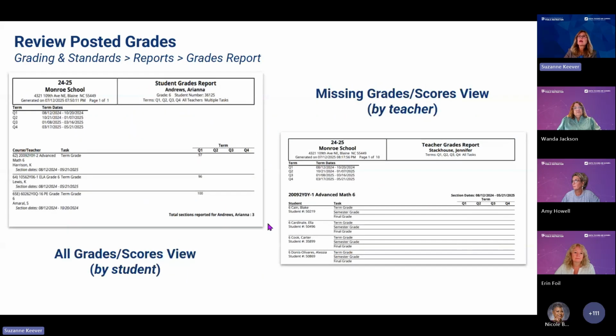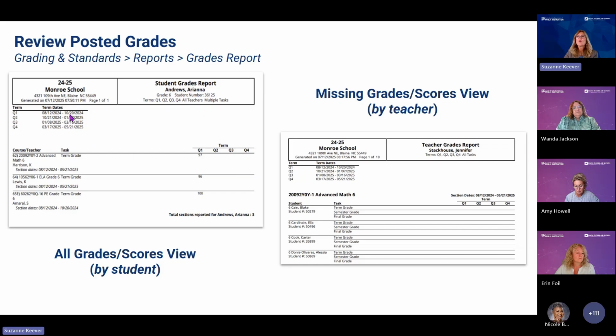But here is an example of what these reports look like. So when we're looking at the all grades and scores view, you can see here we have our school listed. Depending on what terms we selected, we may have just selected Q1, and then that's what would show here. We may have specifically selected just one grade level, or we may have included all grade levels at our school.